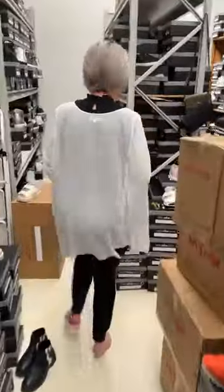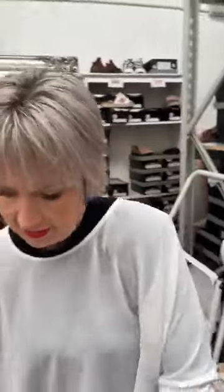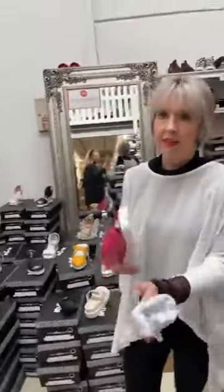Right, let's go down and see what Renee's up to. I think I do need to get a pair of these. They are really comfy. Judith said, thanks, really like the pink ones, so she can wait a little longer.